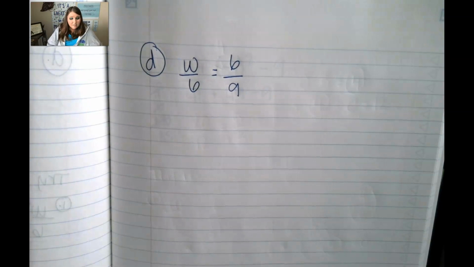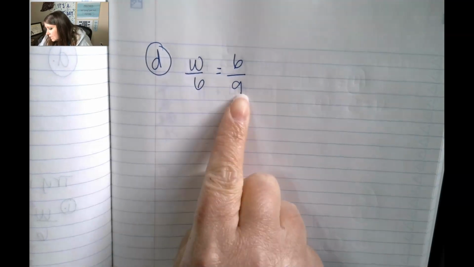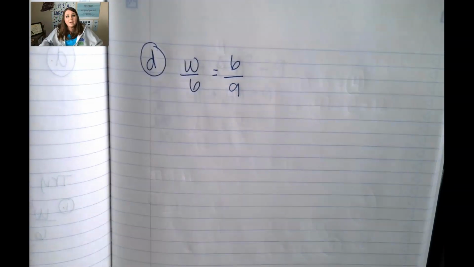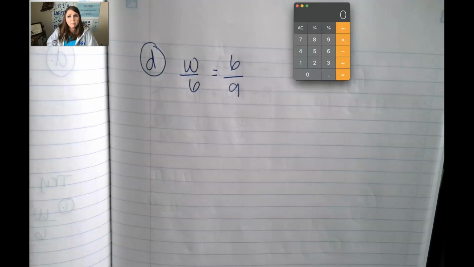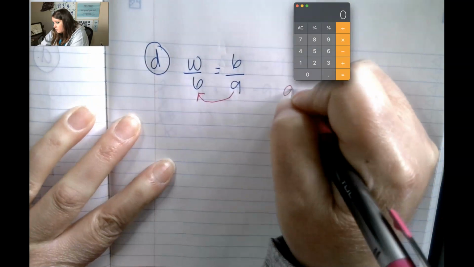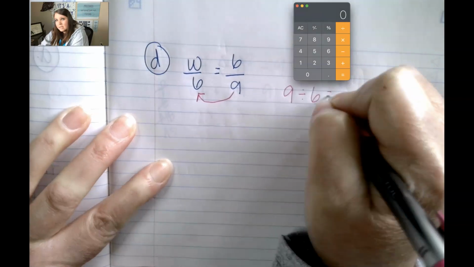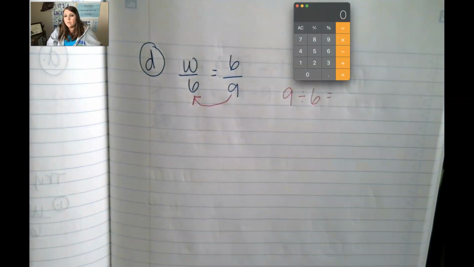This one, we have a little bit of a tricksy one here because if you notice, we have to go from 6 to 9, and I don't know of anything that you can multiply 6 by that equals 9 right off the top of my head. So this tells me that we're going to be using a decimal. So let's work backwards and let's do 9 divided by 6 and figure out what our number is.